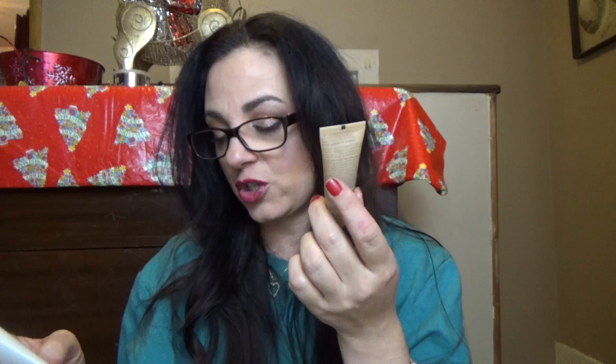Here's something from Oribe — it's the Matte Waves Texture Lotion, which I guess is for giving you beachy waves. It doesn't thrill me as much but I love everything else so far. The full size is $42, and I have a hard time paying $42 for hair products. It's to beach-wave your hair — you can scrunch it into damp hair, twist and air dry. It says it smooths frizz — but nothing really ever smooths frizz. I may give this to somebody, but I'm still not mad at it.